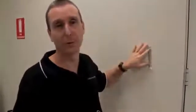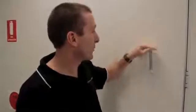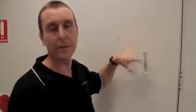How do we interpret those results? Well, first of all, we consider how the film released from the wall. It came off nice and smoothly and consistently, and that's what we're looking for. If we get a film and we try to remove it and it comes off in a very jerky manner, that tells us that the film's not adhering very well to that painted surface. So that's not a good result. That would mean that that film is probably not going to stay on that wall. But in this case, we got a nice, smooth, consistent release, so that's good.